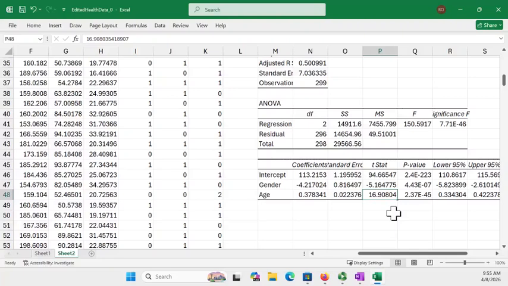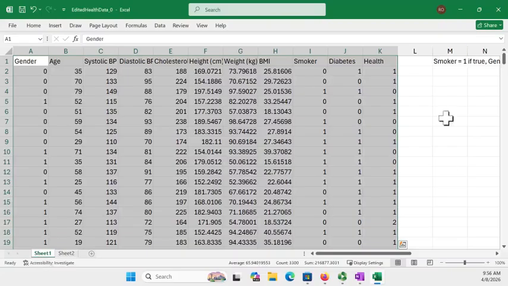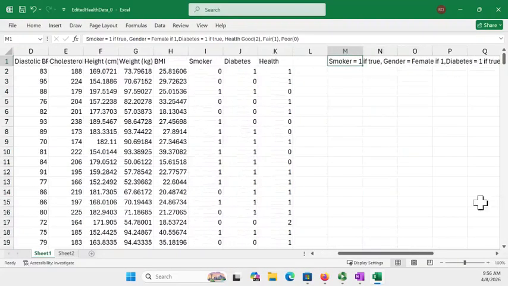What does the gender sign mean? Male and female. Look up at the top. Which one is male, which one is female? And it's on the other sheet. Smoker. Gender.